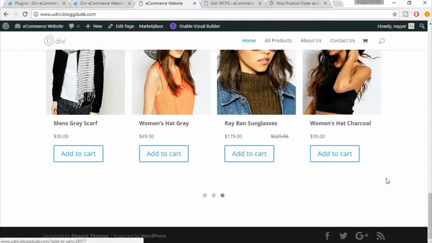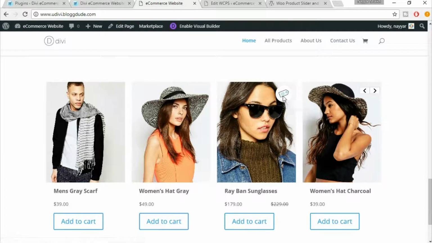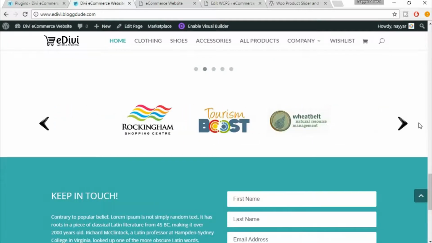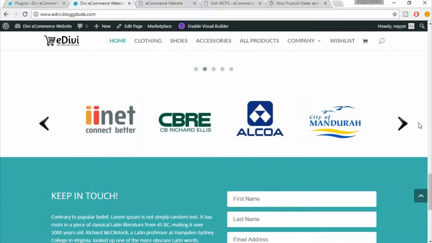Okay, so we have successfully completed this one, and if there is a sale product, you see this thing because we have enabled that. So we have successfully created a slider, product slider, which is very important. If you see in Amazon, in Flipkart, this thing is very commonly used. A product slider is very commonly used. So this is helpful. And in this lecture, we'll see how to create and set up a logo slider.